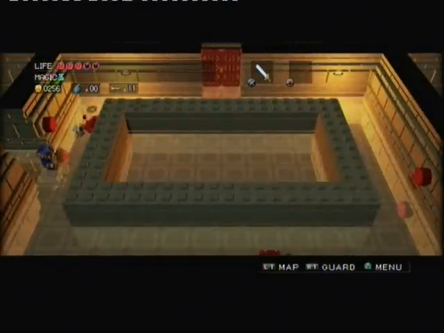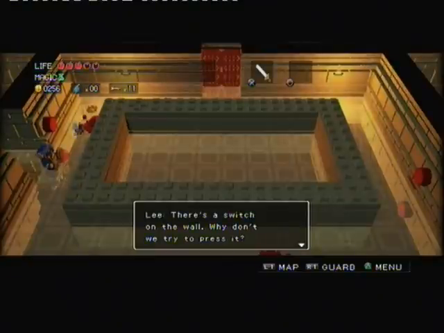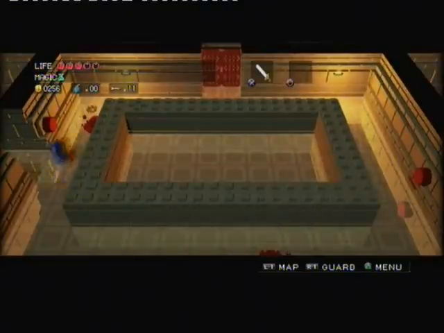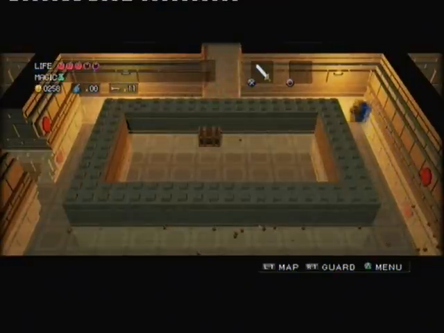There's those things in there, they're doing that. Right. There's switches on the wall. We need to hit two switches. Oh, I wonder what's going to appear. I wonder what's going to appear in the middle, right there. Oh, it's a chest. Success, eh?